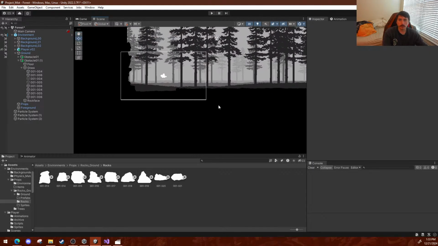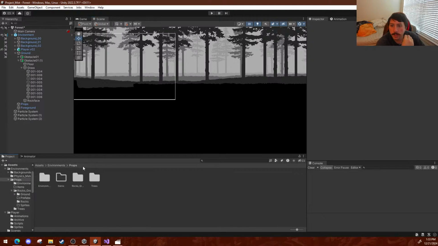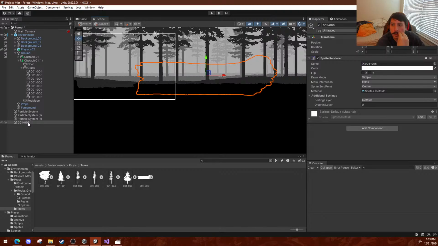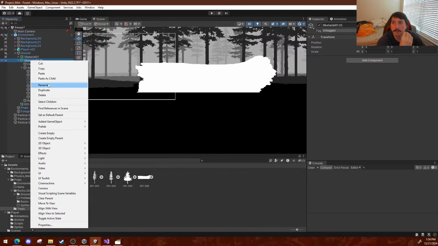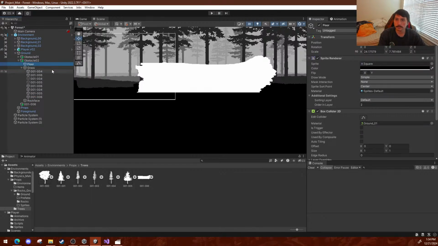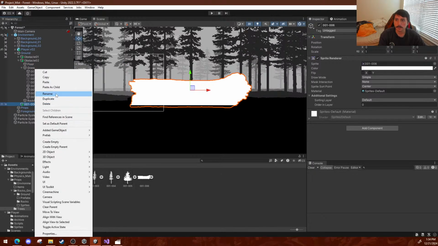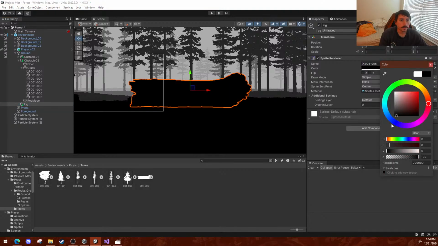Okay, now let's work on that log. So this should be a tree prop. It's this guy right here. It goes onto the ground. Rename this to obstacle 2. It is this. It is going to be renamed to log. We're going to color it black.